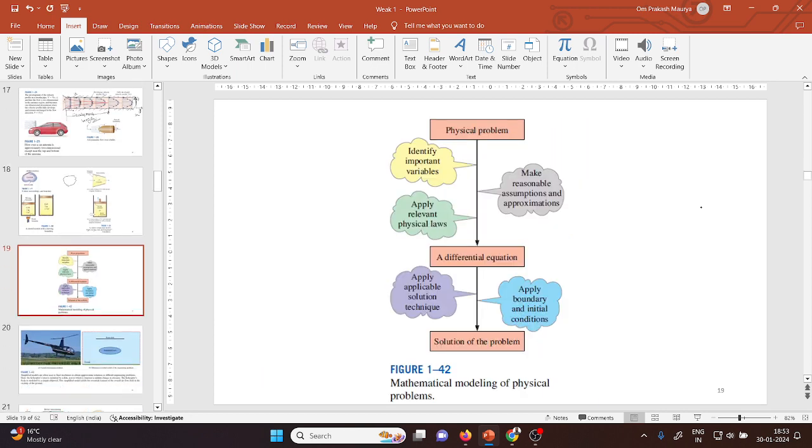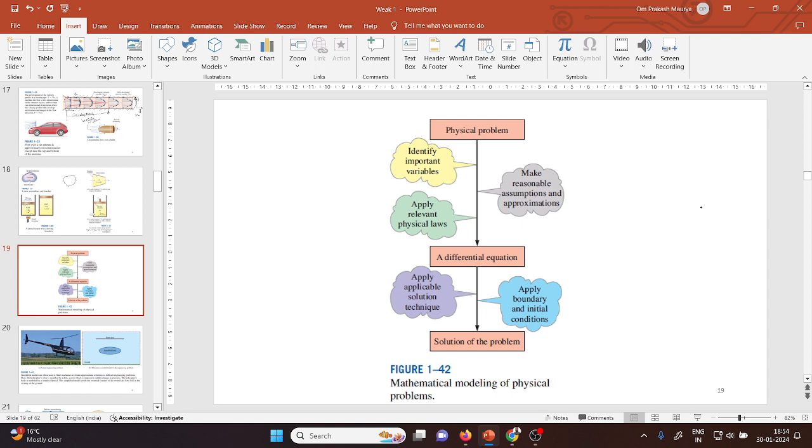Now moving on to the next. What I discussed before in the first slide: why we need to study fluid mechanics, how we formulate physical phenomena in the form of mathematical equations, and why mathematical equations are important. Because if you do not formulate your physical phenomena in mathematics, you will not be able to design anything.